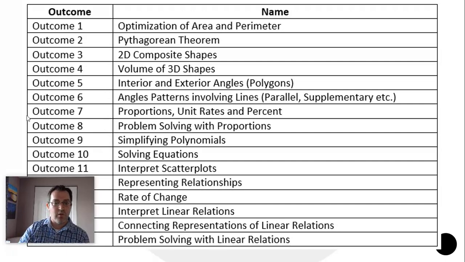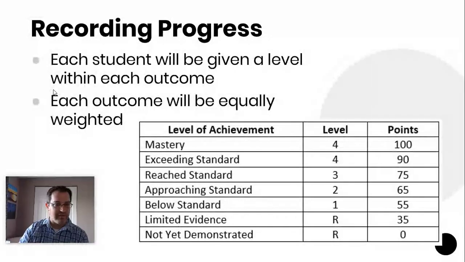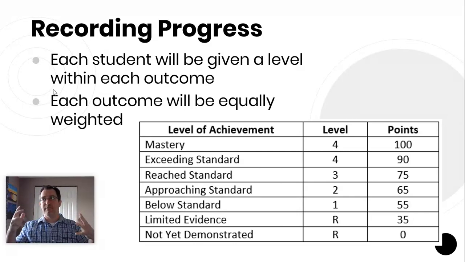us that they know. We're going to focus a little bit more on solving equations, that outcome number 10, in the next video. But here's the next big part, is how are we going to actually record the progress? So again, traditionally, if we'd given a test, we would have our breakdown, I suppose, but we'd have a mark that we'd convert to a percentage. But whatever, it would get recorded in MarkBook as 17 out of 20 or 13 out of 23, whatever it was. It would be some fraction of a mark out of a total mark.